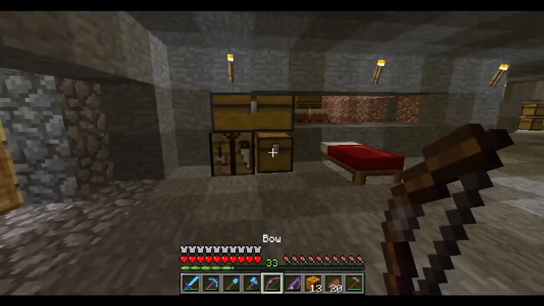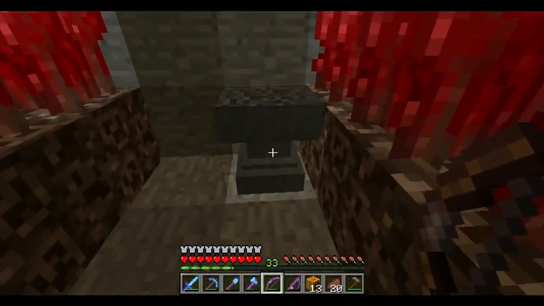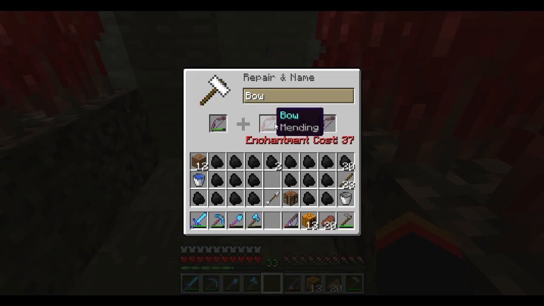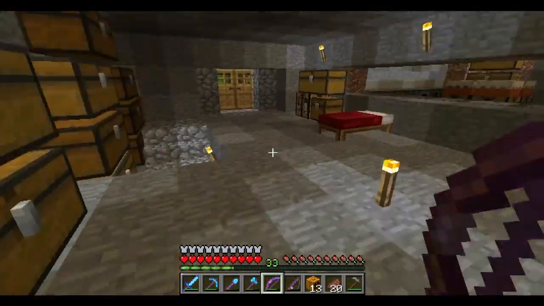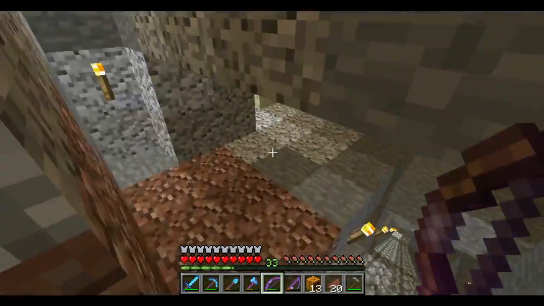Run upstairs. So if I were to combine my, what's this, bow? My not so great bow with mending, it would be, oh my god, 37 levels. Yeah, that's a bit much. Alright, well, maybe we'll... I don't know what we're gonna do with that. But we have a mending bow, so that's nice.